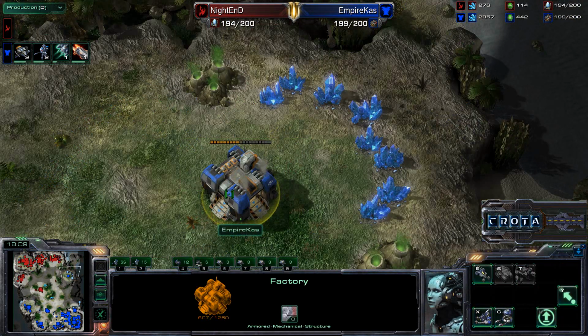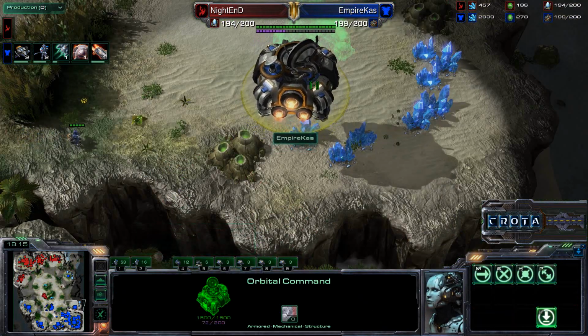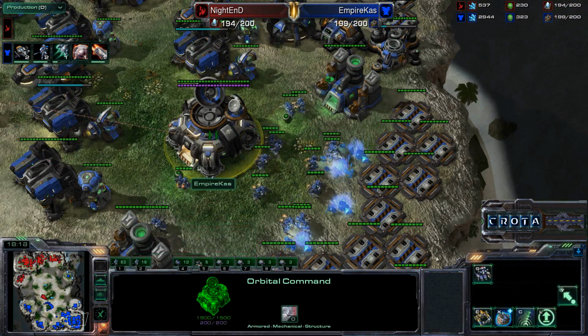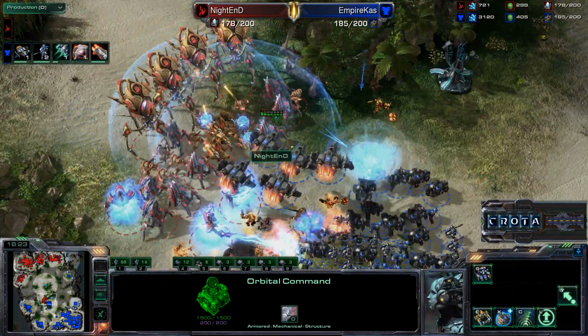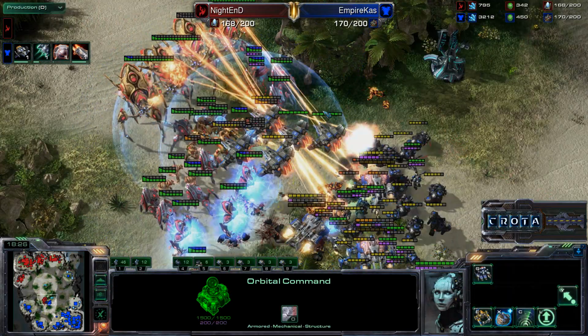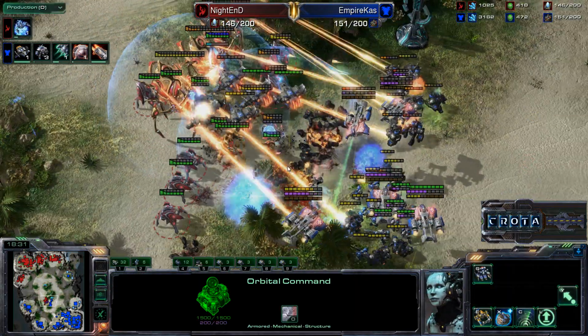Kaz with one factory here may think that he is ahead on bases when he is in fact even. Soon he will be ahead though, as he is lifting off a new base there. Marines and Marauders now engaging. Colossi in position for Colossi. Psystorm, where is it? Archon's now pushing in, and so much damage being had.